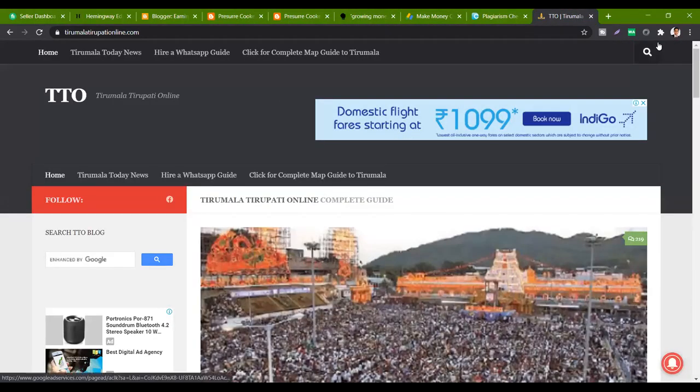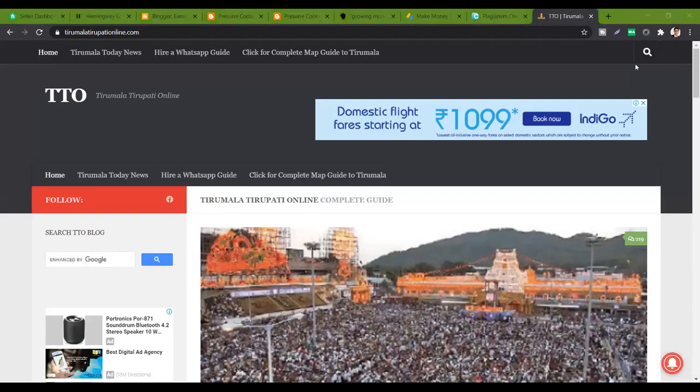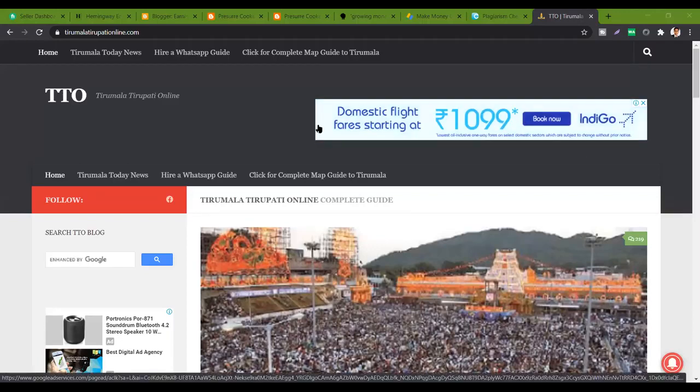Okay, now how will Google AdSense pay? Google AdSense will pay based on two criteria. The first one is revenue per impression. The second one is revenue per click. That means just for showing the ad, nobody needs to click anything. Just for showing the ad on the blog, you will be paid. It is called revenue per impression.